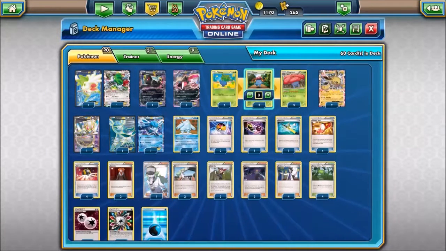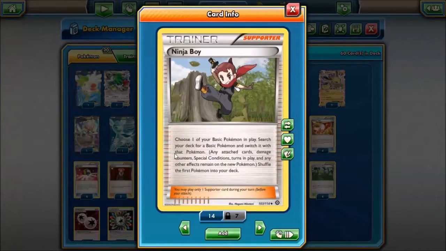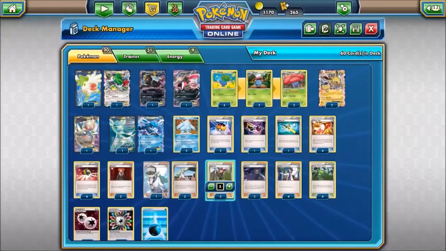And we are using this in combination with Ninja Boy right here. So Ninja Boy: choose one of your Basic Pokemon in play, search your deck for a Basic Pokemon, and switch it with that Pokemon. Any attached cards, damage counters, special conditions, and any other effects remain on the new Pokemon, and then shuffle the first Pokemon into your deck. We run three copies of that. So what we're going to be using with it.